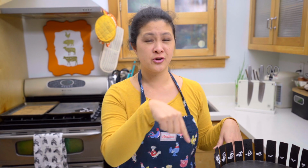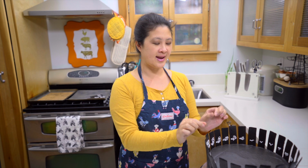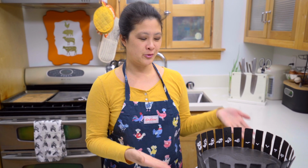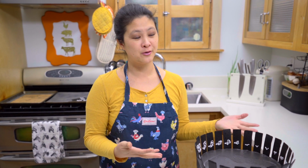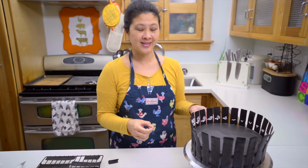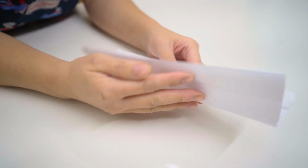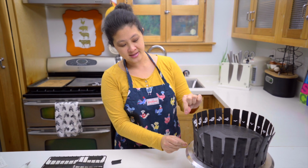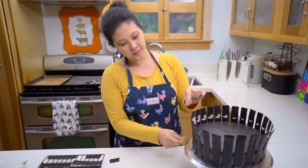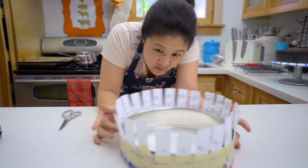You take the circumference of a circle, something, something, pi d, pi r squared, whatever it is, to then calculate exactly the size and the width. I am not the type of person who's going to approach this cake from a mathematical point of view and do all of the math to get it. What I did that surprisingly, shockingly worked out was I just folded a piece of paper and then I kind of held it up to this and I was like, is that gonna work? Yeah, that looks about right. And then I started taping them all the way around to test it. And shockingly, it totally worked.